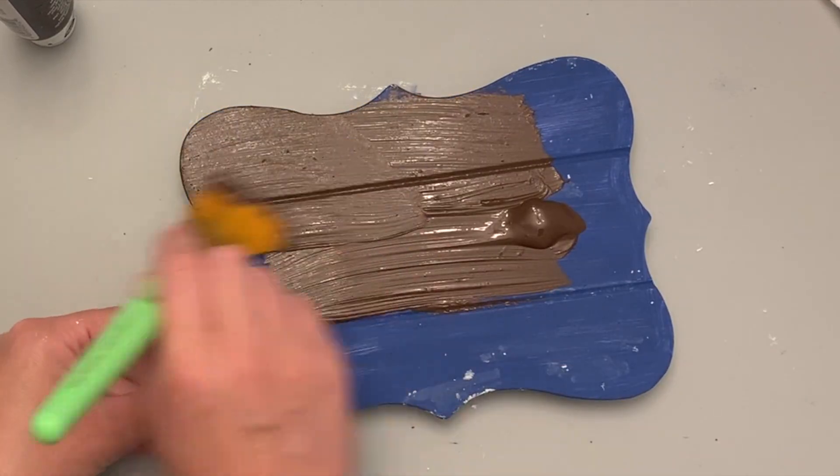Once I was done scraping, I also went in with some sandpaper and just smoothed out any of the edges where the different layers were. If I thought I saw another spot where there was wax, I went in and scraped it again. We're going for an old barnwood type look, so you really can't go wrong with just hacking away at it. I went in with a baby wipe to wipe off any of the dust and chipped paint pieces, then went in with some clear wax to just seal that in. You could also use some Mod Podge — I'm just applying that with an old scrap of a t-shirt.